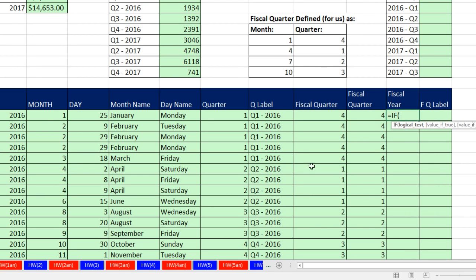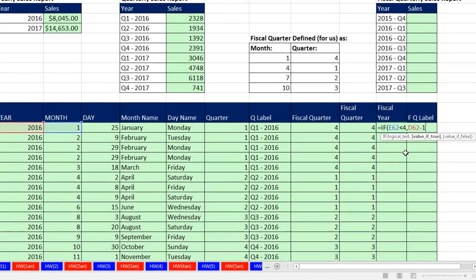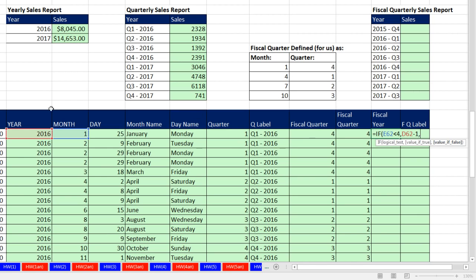Equals IF the month, logical test, is less than 4, then what do we want? We want to take the year, 2016, minus 1. Otherwise, the value if false is the actual year. Now I can close parentheses, Control, Enter, double click, and send it down. And there we go.